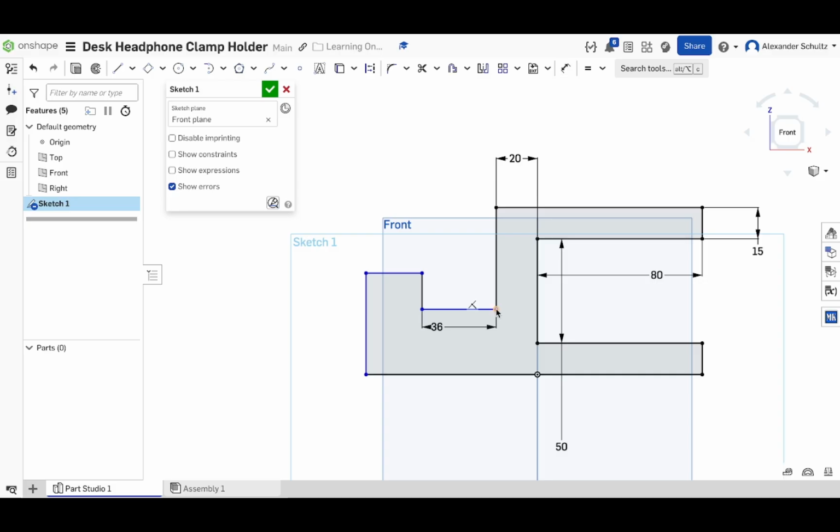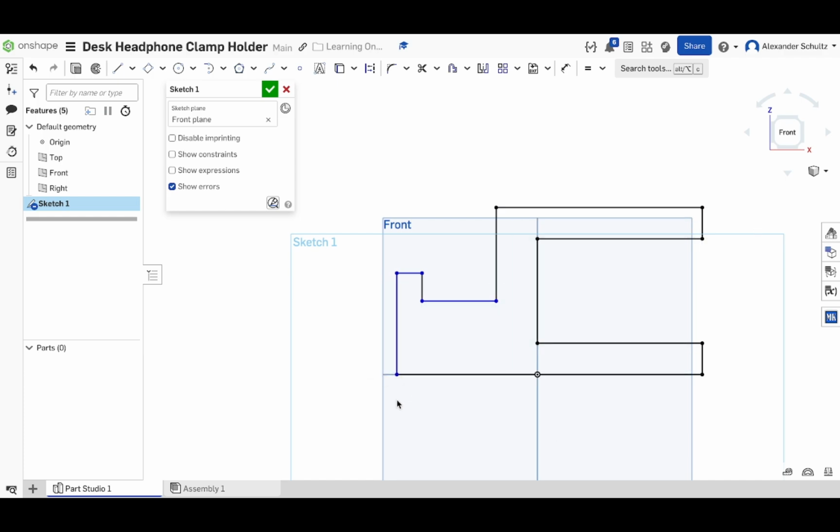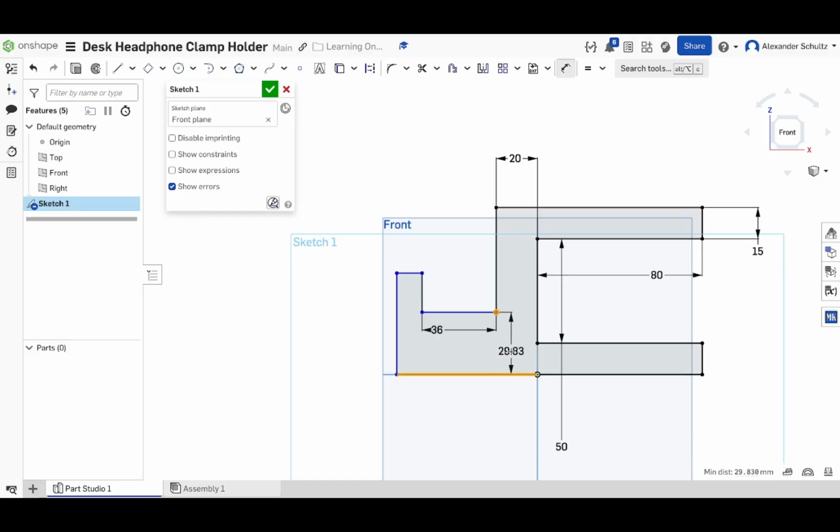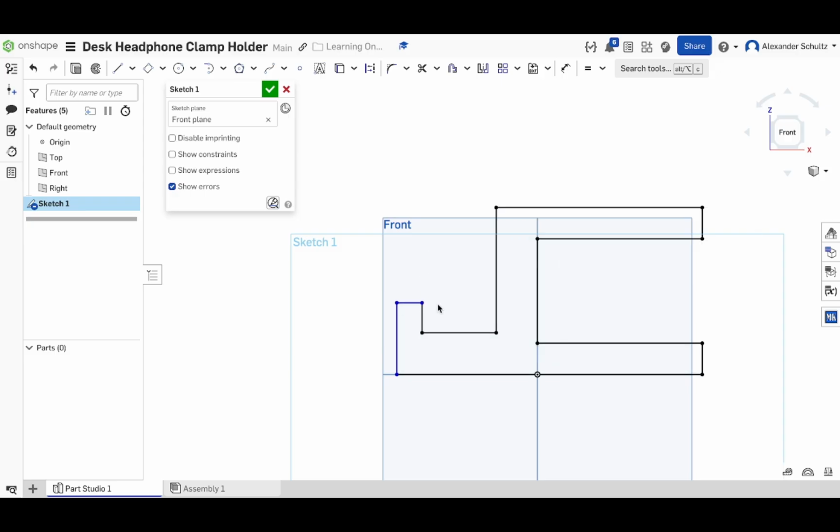And then we also want to know how high this point needs to be relative to this point. The goal is just for you to define it in a way that you understand and that locks it into position. So we have this point right here, and we can click on that, and we can click on this bottom line right here, and we can give it a dimension. We can say like 20 there. And then all I have to do is just define this part here.